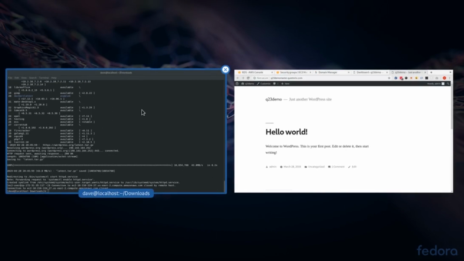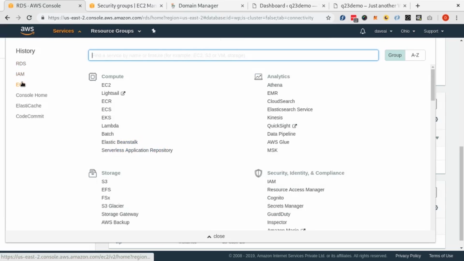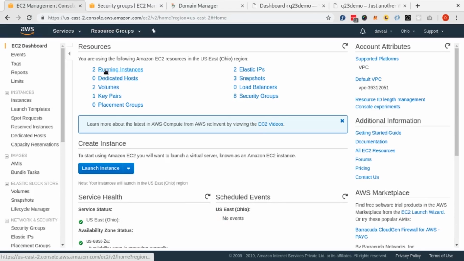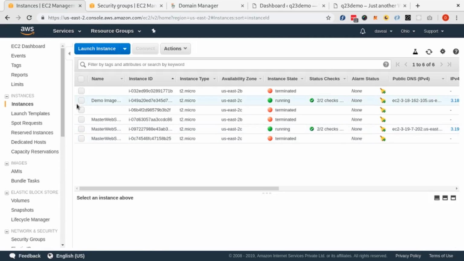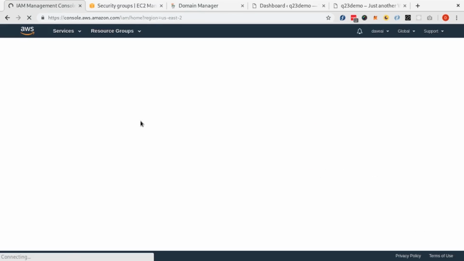Now we are going to connect our EC2 instance. What we will set up here is two S3 buckets, and we'll continuously sync all the code and media assets from S3 to my EC2 instance, so that when I create load balancers, it will be very helpful. So let's connect, and before that I want to create an IAM role.